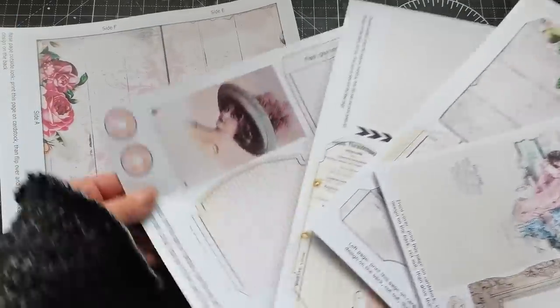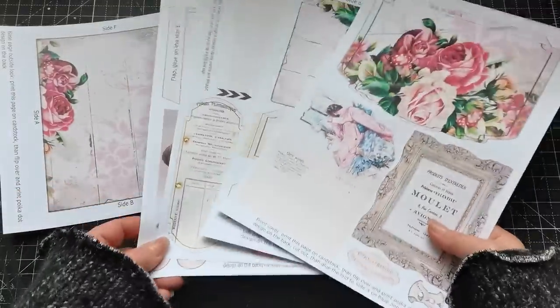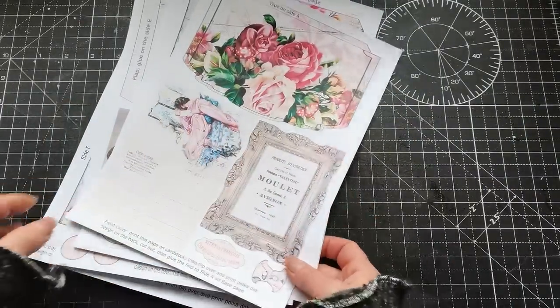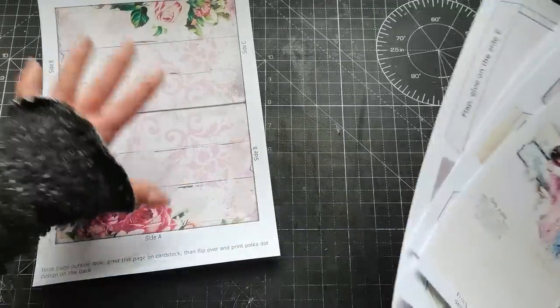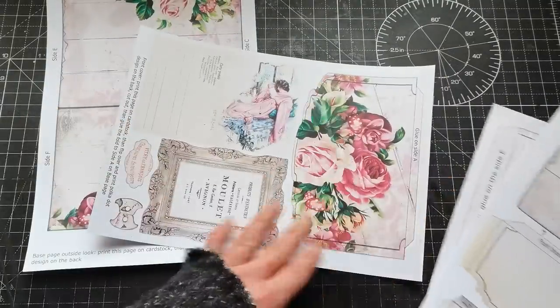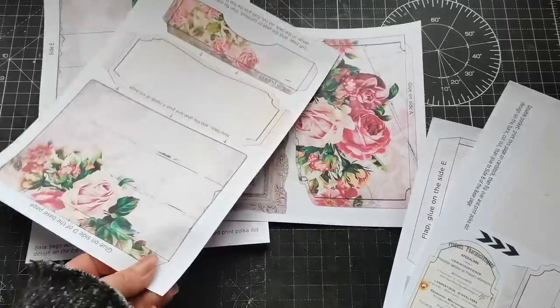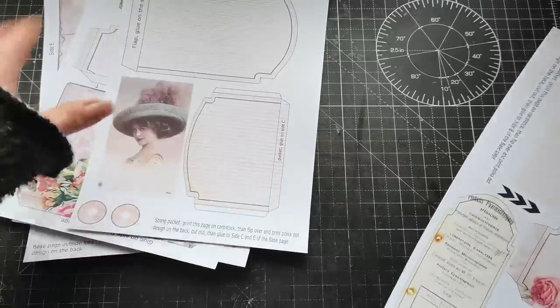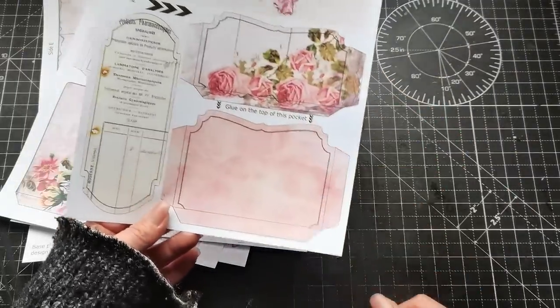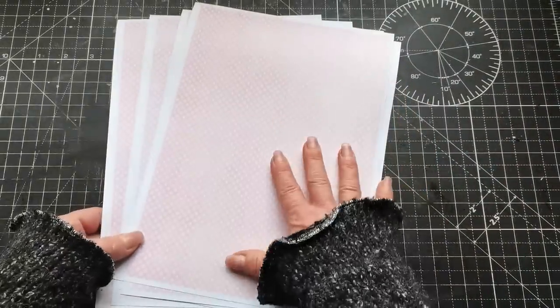On my Etsy I have one very beautiful simple book. It does have five sheets, with designs in A4 size and also US letter size. We have one cover which goes from the right side, another cover from the left side with pockets, a string pocket, and a double pocket. I'm going to fussy cut out all these pieces. There is also one sheet with a back print with cute little polka dots.